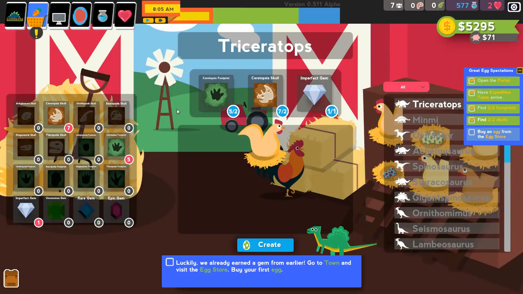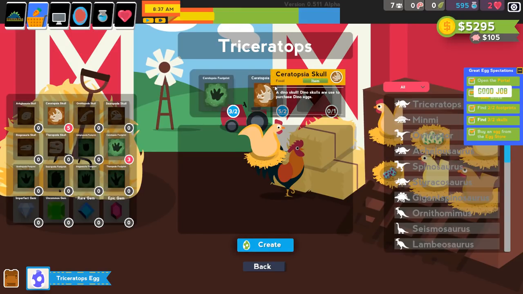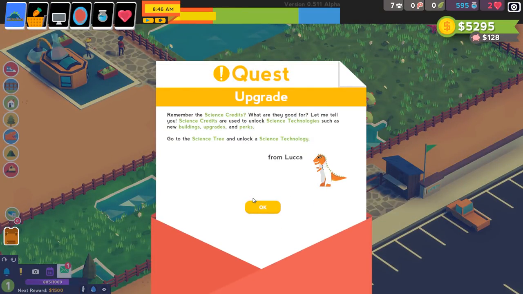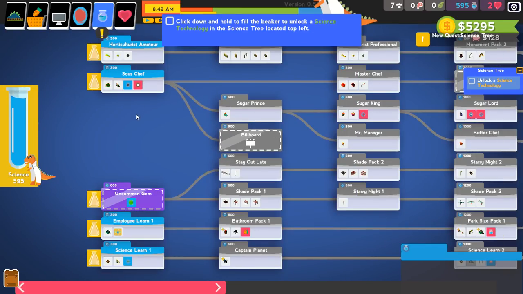Buy an egg from the egg store. Takes one gem and the ceratopsia stuff we already got. Create. I don't think that's how that works, but I'm okay with it. Triceratops egg. I didn't want a triceratops, Dad. I wanted an ankylosaur. Remember the science credits? What are they good for? Let me tell you. Science credits are used to unlock science technology, such as new buildings, upgrades, and perks. Fair.